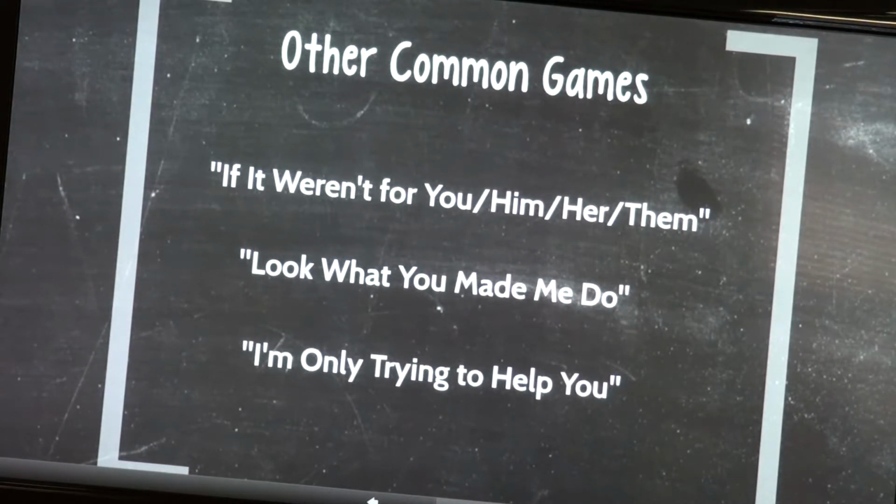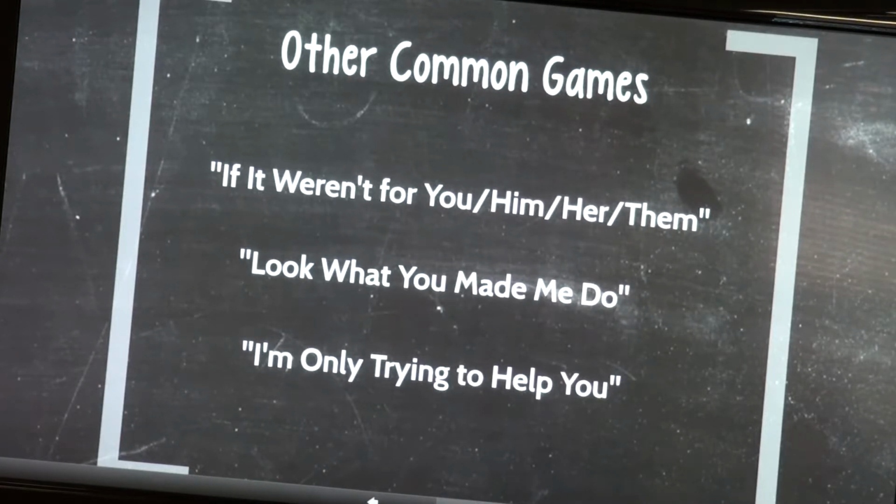Now, we can flip it around and say some folks are playing I'm only trying to help you, where they're getting involved, maybe sometimes not even invited, but involved in other people's affairs. And then when the other person gets angry, you would see it as a compliment. So maybe the person who's playing I'm only trying to help you says, why don't you do X, Y, and Z? And that person does it, and it doesn't work, or it blows up. And then they say, look what you made me do. But I'm only trying to help you.